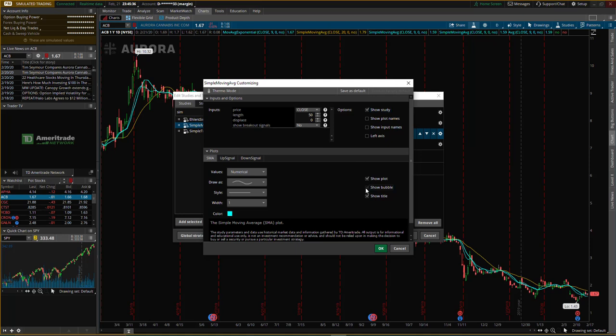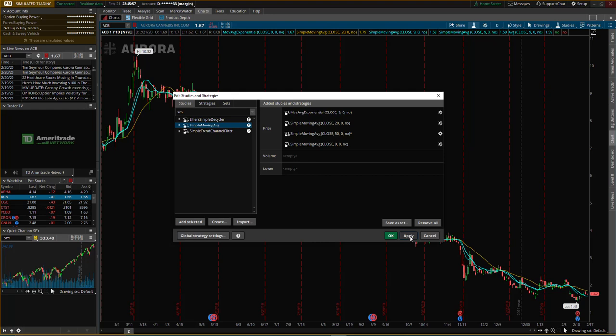And I use a 50. I click off the show bubble because I don't want to see bubbles over here. I don't need to see all these things. I just need to know where my price action is. And I like to use white because I think white to me strikes as average, right? White is just neutral. So, and that's my intermediate time frame. So I want to go ahead and select the 50 and I got white for it. So I go ahead and apply. So now my 50 shows up.